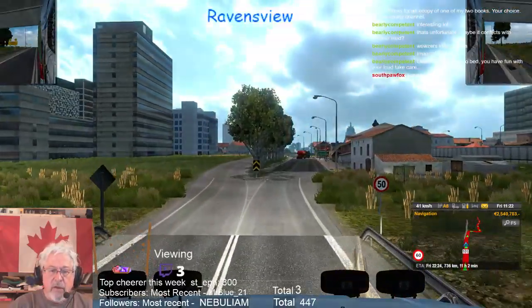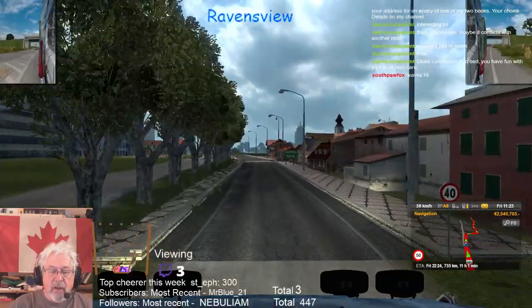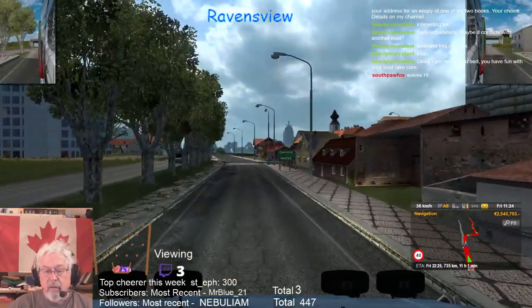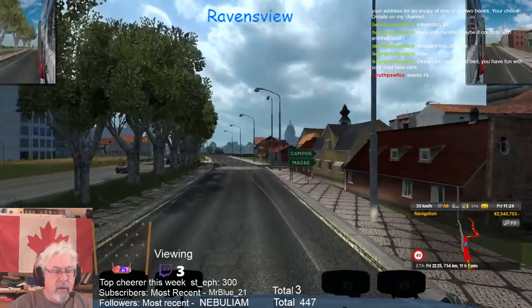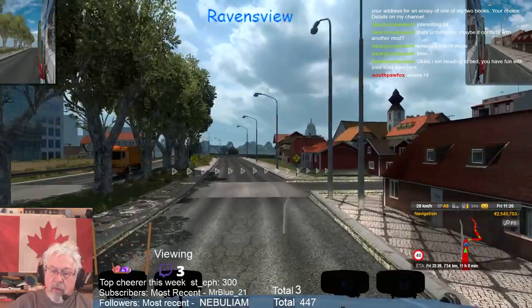Sometimes this crossing, wait till you're almost there and then the lights flash and the gate goes down. Oh, sorry. Hey, Southpaw Fox. Waves high back.